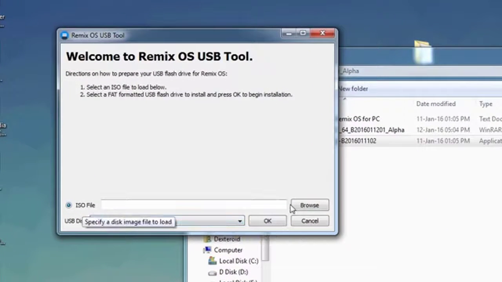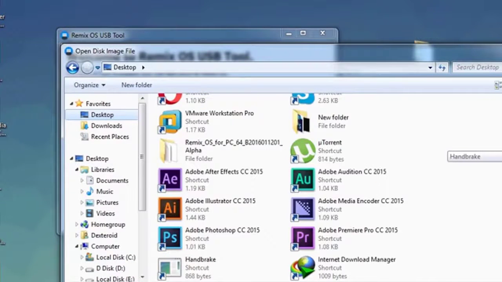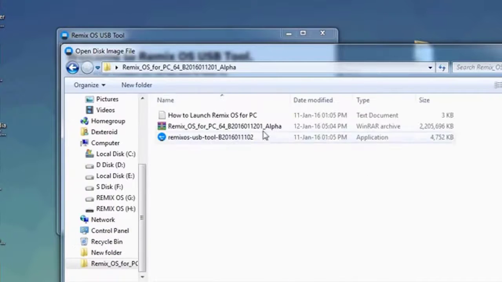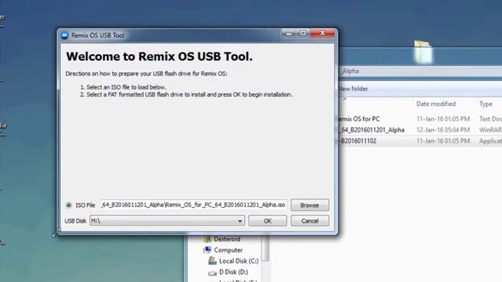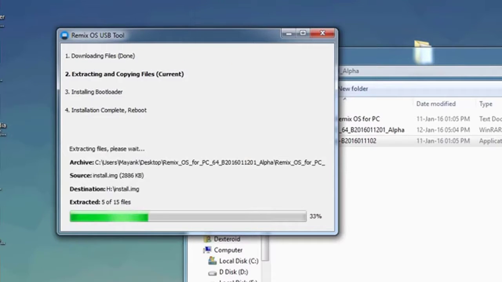Then select the ISO file, go here and choose your ISO file, choose the USB disk you want to install to, and make sure your USB drive is formatted as FAT32. Then you can hit OK, and it will start copying the files, and it's going to take about 5 to 15 minutes depending upon your computer and hardware.